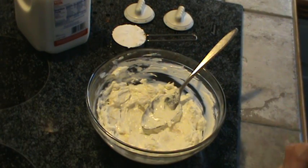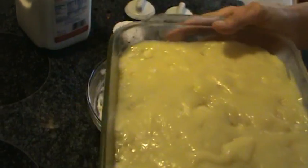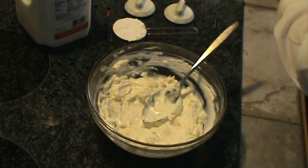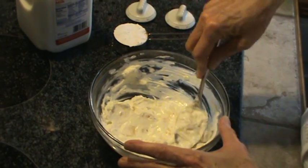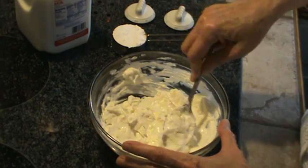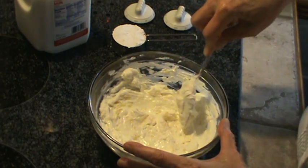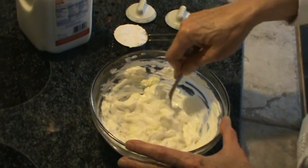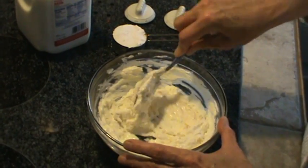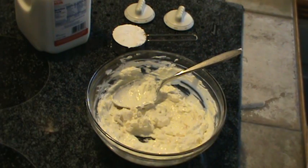Alright, we're back, and our Jell-O layer and our pudding layer has pretty well set. So now we're ready to work on the third layer. Now this is the cream cheese that has been softened, and I've added the 1 8-ounce can of crushed pineapple, drained, to this. Now we want to make it a good spreading consistency. Plus we want to sweeten it up just a little bit.